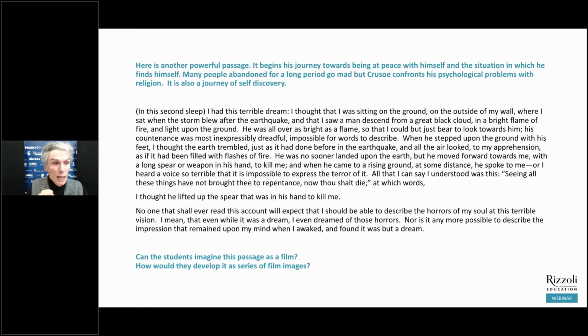When he stepped upon the ground with his feet, I thought the earth trembled, just as it had done before in the earthquake, and all the air looked, to my apprehension, as if it had been filled with flashes of fire. He was no sooner landed upon the earth, but he moved forward towards me with a long spear or weapon in his hand to kill me.